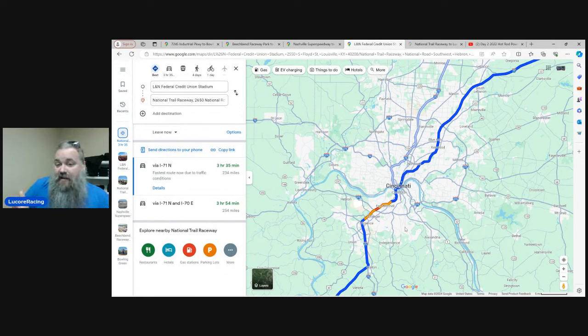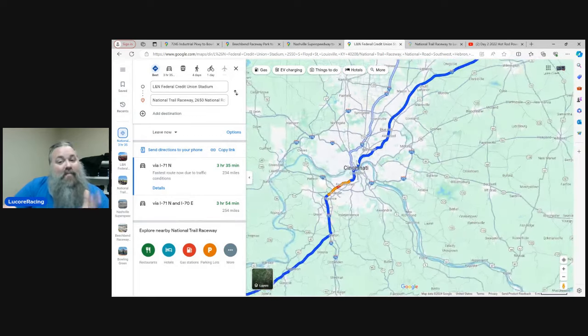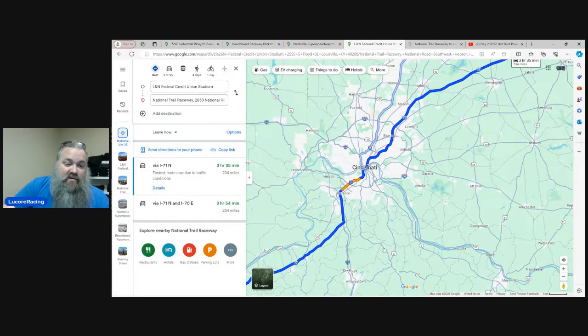In pure driving alone, you have 234 miles and three and a half hours if you're doing it by the highway. You'll probably burn at least a tank of gas. This can be a big problem in late June — busy, with road construction, accidents, lots of opportunities for this to go totally sideways. I'm interested to see how they're planning on routing us through here, to be honest. There are other options, but none of them are very good. They're all kind of bad.